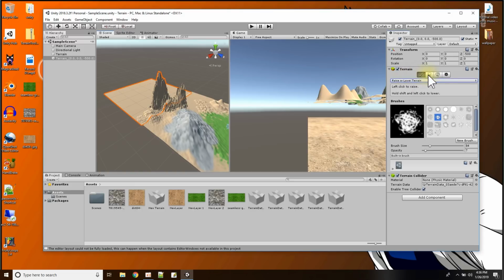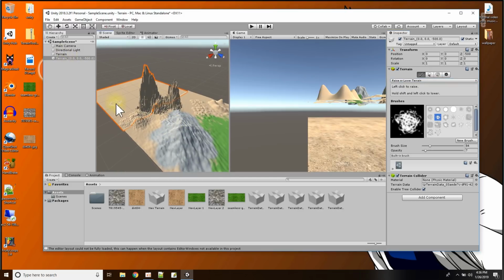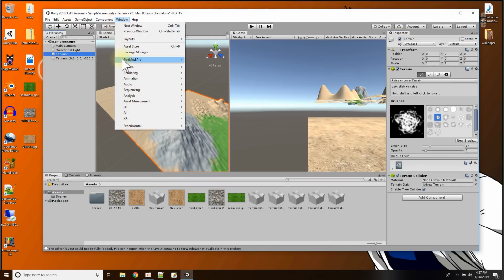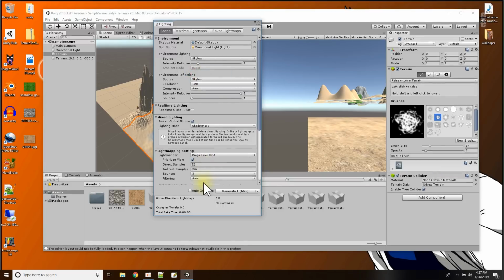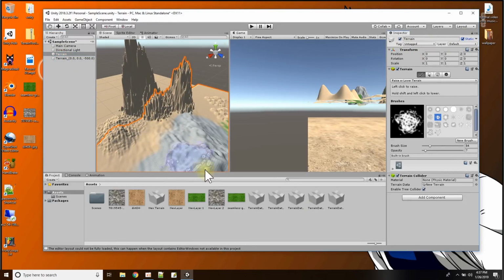Let's see what happens on our second button here. Oh, you know what? When I added the second terrain, it's static. You see right here, and I want to make sure I know I turned off my baking ETA from the first terrain. See, it's not static, but the new terrain came in, and it had the static thing checked. So in case I didn't do it by the window, the baking ETA would have come back on. But I've done it from my window light settings here. I unchecked this box here. So my terrains, I could turn them back on static. So there we go. All right, anyway, so the baking ETA thing is still not going on, and that's what I want while I'm working.